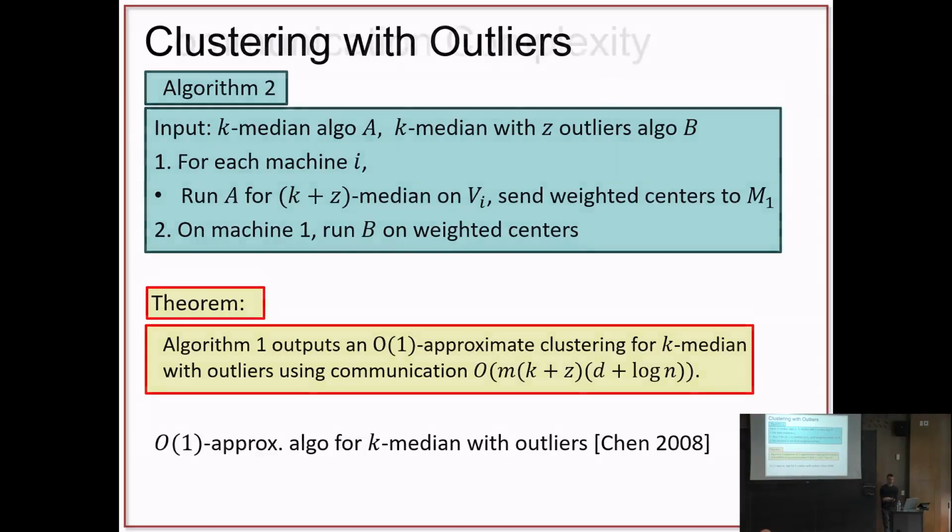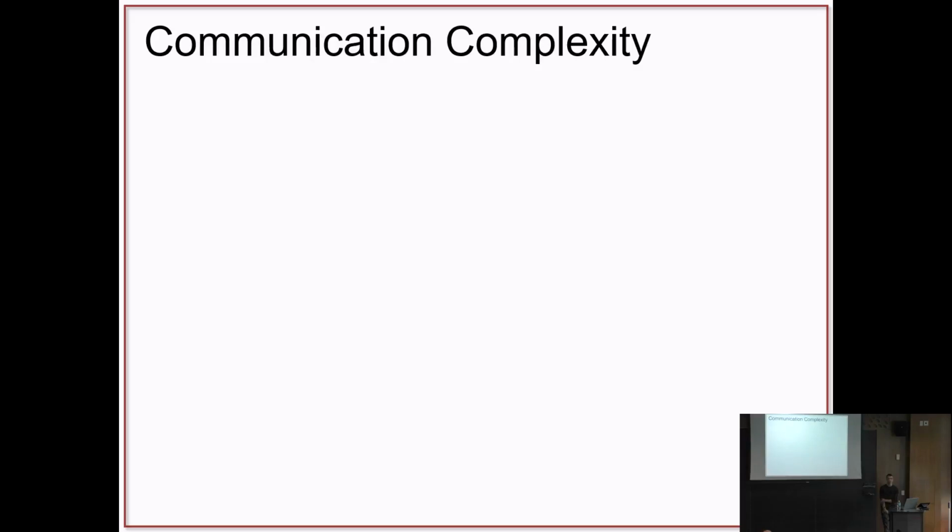Okay, so now I'm going to jump to communication complexity. Before, when we were talking about the upper bounds on communication, everything was really simple because we just calculated the maximum amount of bits communicated. But for the lower bounds, we actually have to be a bit more precise in how we define everything.